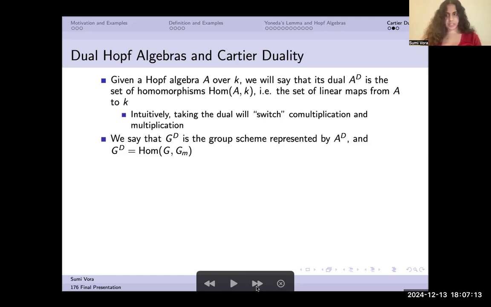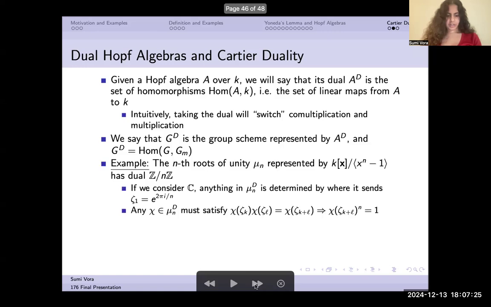And so essentially, if I were to specify a ring R, then the dual has all the different ways that I can define a homomorphism from G_R to G_m,R. At least that's how I understand it. Okay. And now, as another motivating example, we can take the nth roots of unity, mu sub n, and this is a group scheme which has the solutions to x to the n minus 1. And we're going to claim that it has dual Z mod nZ.